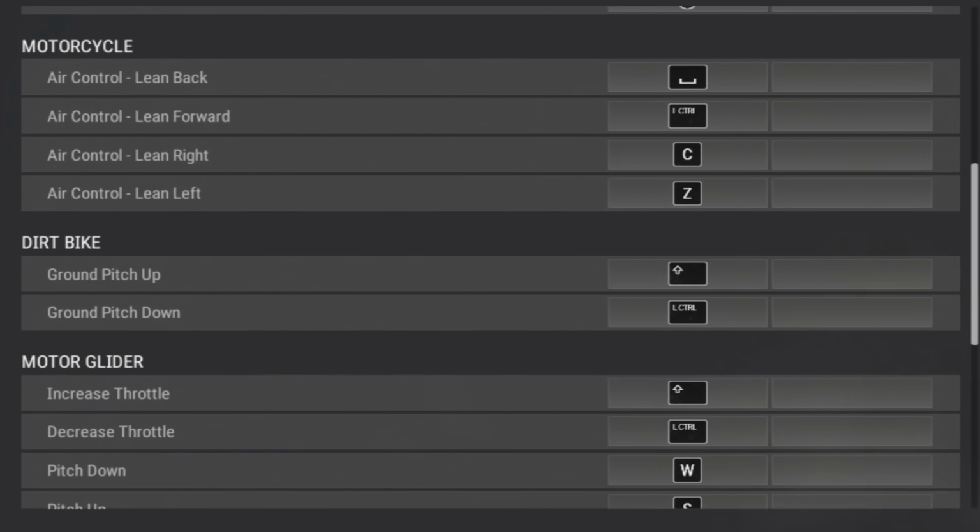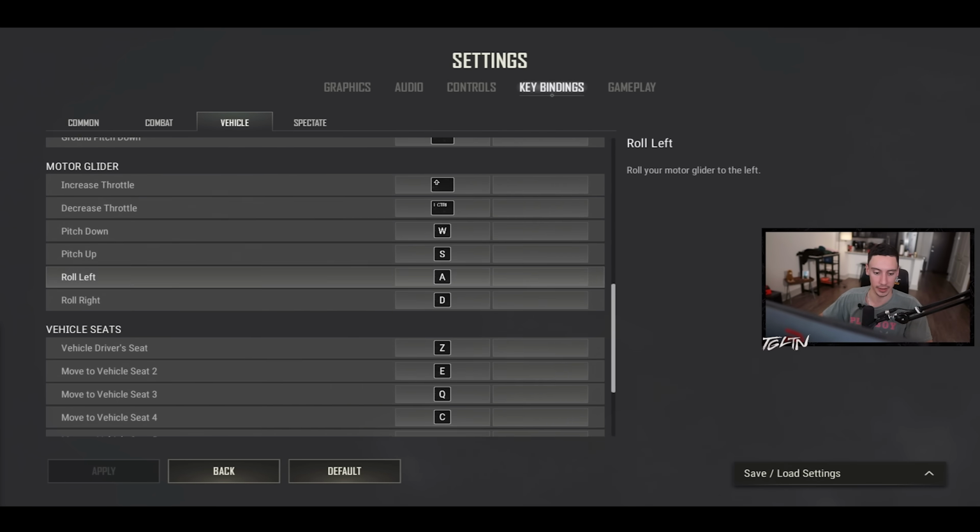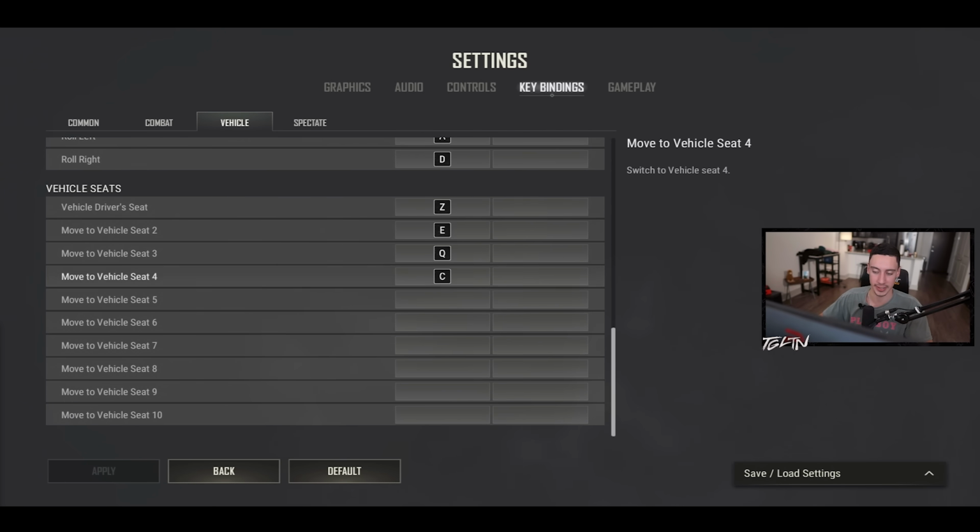I get asked all the time about my drive-by keybinds, and that is because I was the pioneer. I was the guy that thought of this, and I'm very proud of it, you know? EQ for seat swaps. That is like the number one thing. Everything is default, except for toggle ignition I bound to V, just because it's easier for me. But the most important thing when it comes to the driver stuff is this, right here.